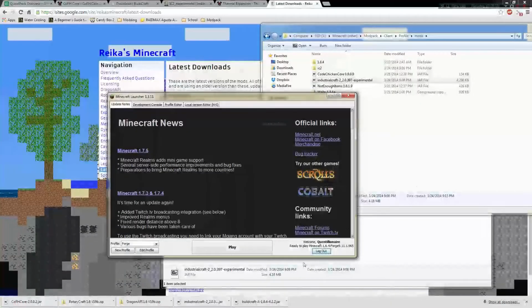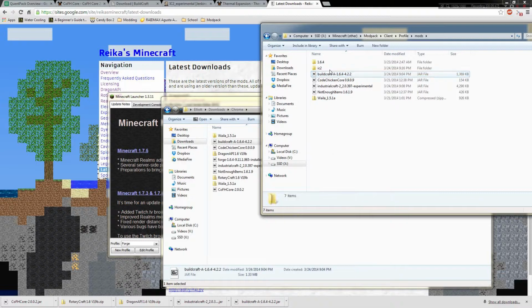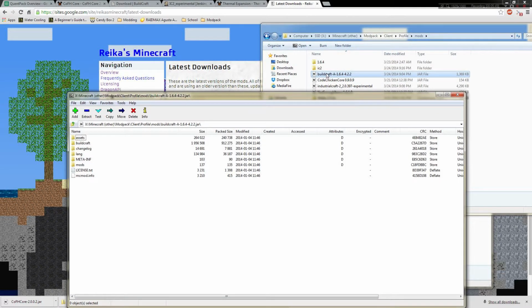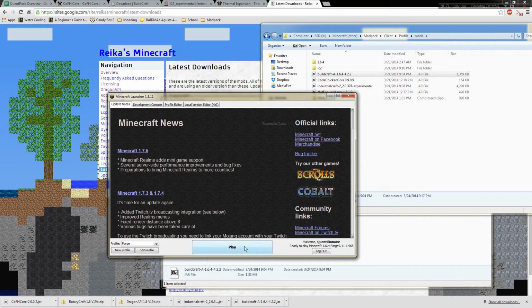Now we can just quit out of here and then add another mod in here. Now I'm adding one mod at a time just because I want to be safe with everything that I'm doing. So I guess let's add Buildcraft, because we need Buildcraft installed before we can install Thermal Expansion, I believe. I think Thermal Expansion is a Buildcraft add-on, or at least it was. Okay, so this looks right. It doesn't have any extra folders in there.